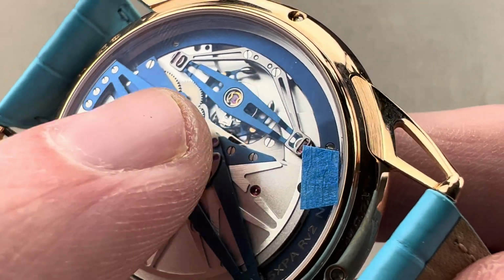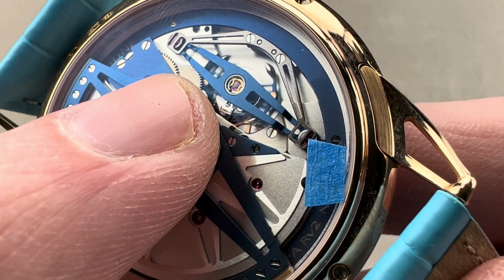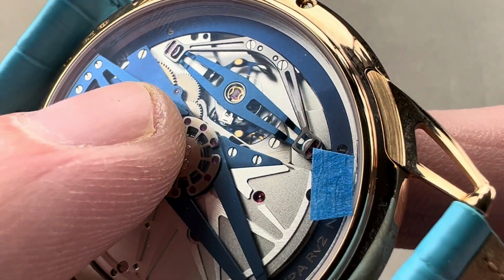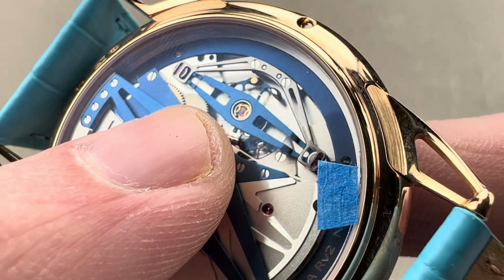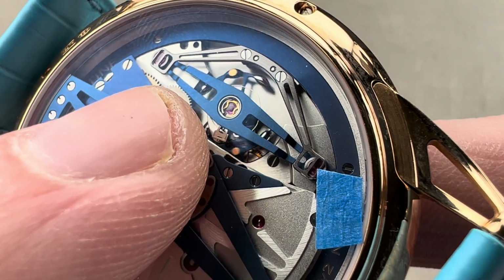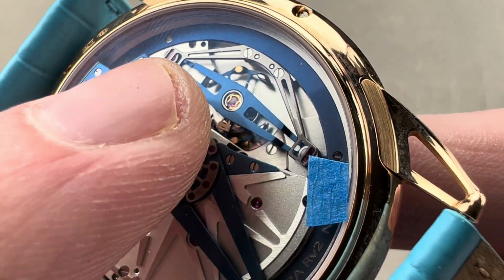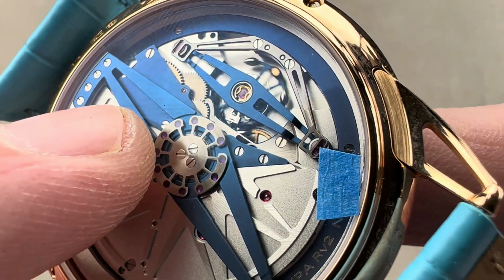The balance is non-annular, that's to say it's not a wheel, it's not a circle, it's a yoke. The yoke is made of blued titanium, and then the masses are actually 4 bulbs of platinum that sit at the extremity. Denis Flageolet has patented no fewer than 10 balances, and his ongoing goal is to minimize the effect of aerodynamic friction, maximize the percentage of total mass in the rim, and minimize, if not eliminate, the effects of temperature change on timing. And so at a point in time, this was his best solution to that. This model launched in 2014.